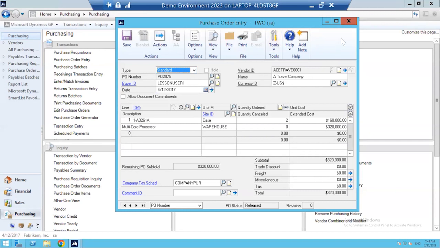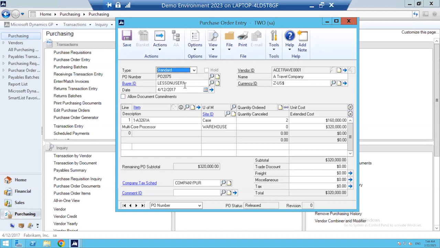All right, but if, for example, you have a sales order that is back ordered, you can allow sales document commitments on the PO, and you can assign that purchase order line to a purchase order. The purpose behind that is basically if you do a goods receipt, it actually does not go into inventory. What happens is that it gets allocated to that sales order.